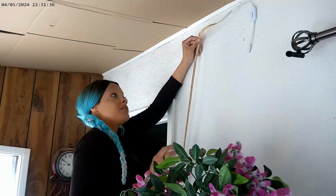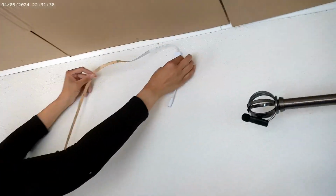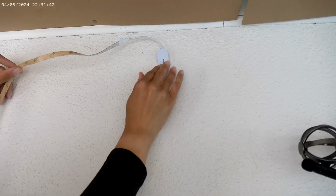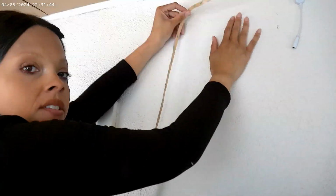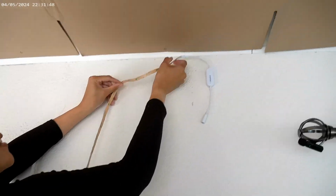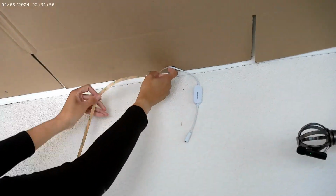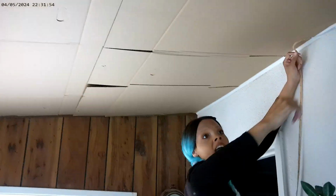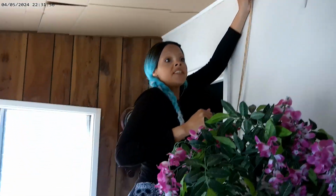Good. Okay, so now what we did was put a little Velcro on this side just to support the weight, and that way hopefully it sticks to this wall, but we have that popcorn garbage, so we're kind of hoping for the best. But what we're going to do now is attach the lights in a zigzag form going all the way across the ceiling, and we'll show you what the outcome is after this.